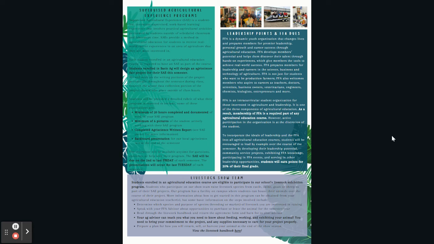Leadership points. So this is a way that I work towards that three-circle model component of the FFA into our classes: I have you earn leadership points. And you can do this by participating in the FFA. I do have you pay dues, but you are not required to participate in the FFA past that. I realize that this organization is not for everybody. You may have other interests, other responsibilities after school, and that's okay. But I do want you to contribute to the community.